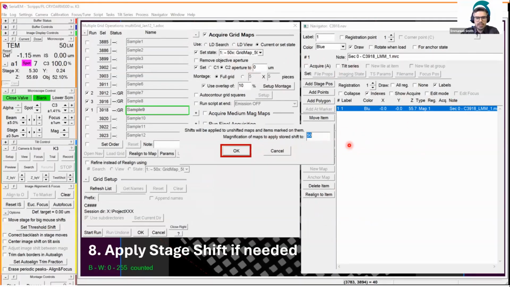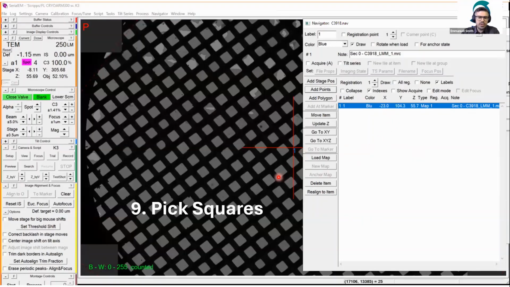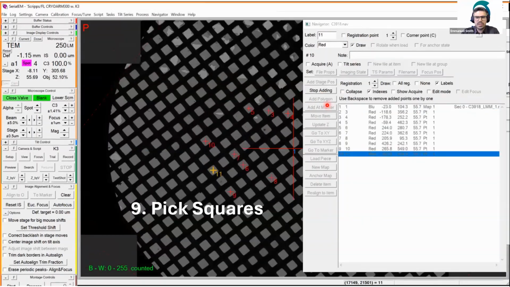So we click OK here, and then you can pick squares. Now, there's automated ways to pick squares with auto contouring. I prefer to pick them manually. To pick them manually, I just activate add points, and then I add points to the center of the squares that I like, and I tend to pick more squares than needed because if I ever have to return back to that sample, the session will already exist in multigrid, and all I have to do is just add more areas for data collection onto my pre-collected square maps.